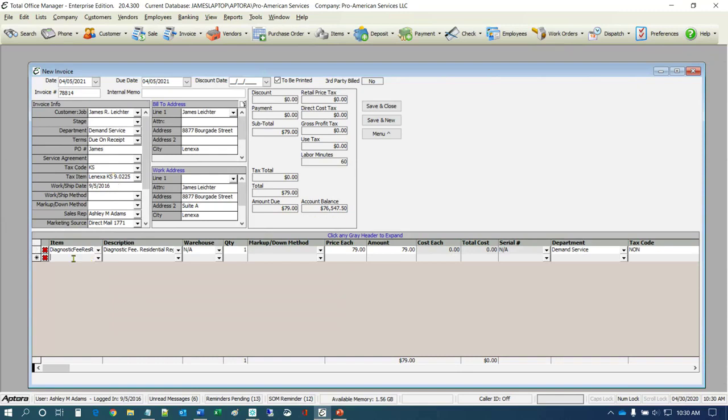Now we need to add this service agreement to the invoice. Maybe we went out on a service call and we said, hey, I notice you don't own one of our safety and efficiency agreements. Your total investment is just $199.